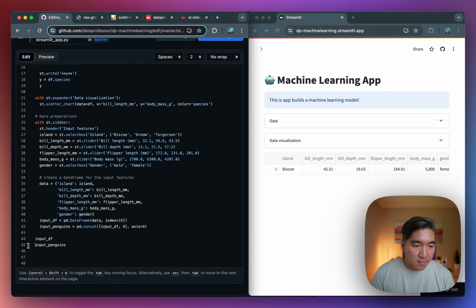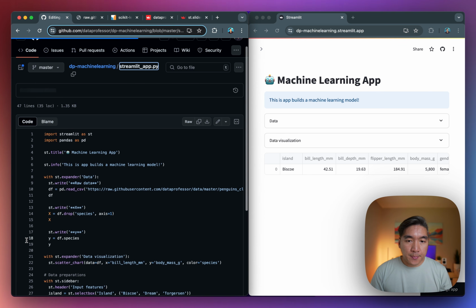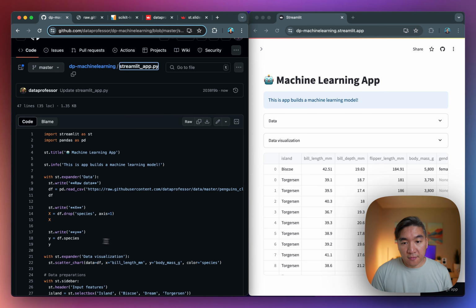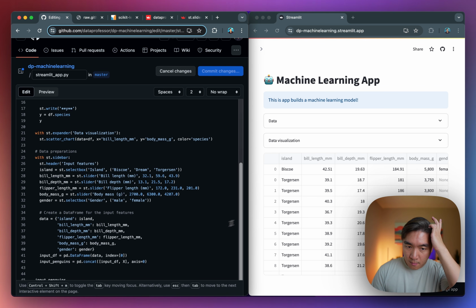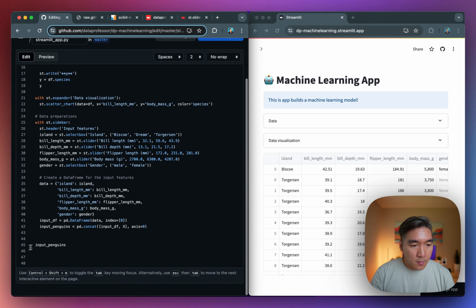Let's have a look at the input penguins when we combine it together with the original data set. It's going to be useful for the data type later on. So our input is right here in the first line. Okay, let me move this into maybe data.